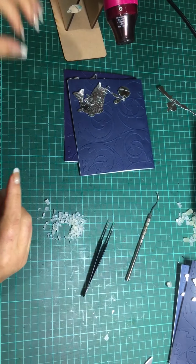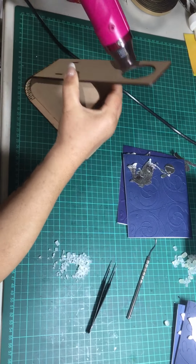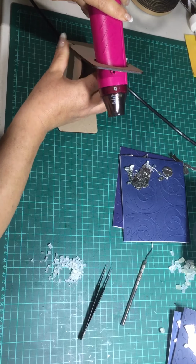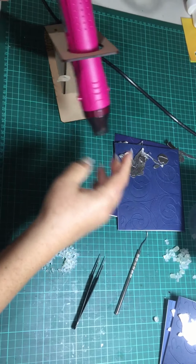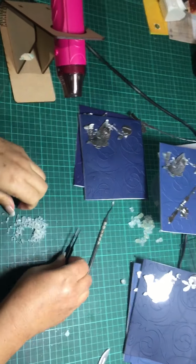Okay, so I'm going to have the heat gun on. You can see the heat gun is in this contraption here, which is basically a heat gun holder. And what I've done is just jammed it in and balanced it in such a way that the nozzle is accessible for me to use. It'll be noisy when I show things, but you'll get the gist of it.